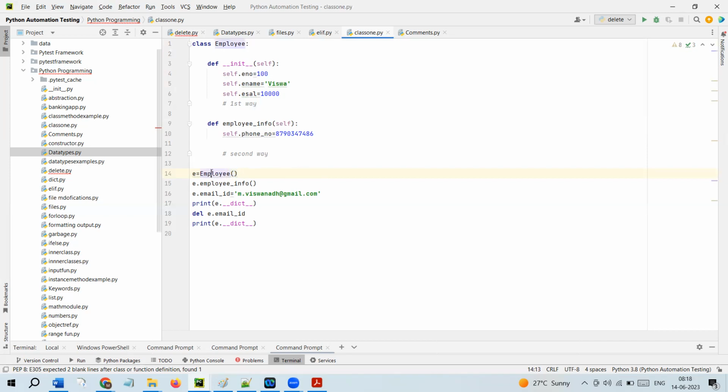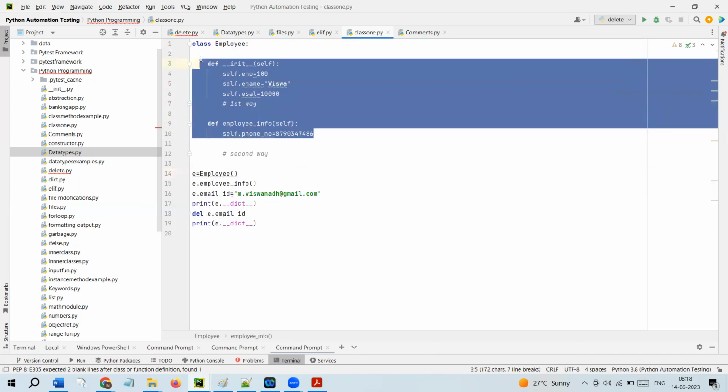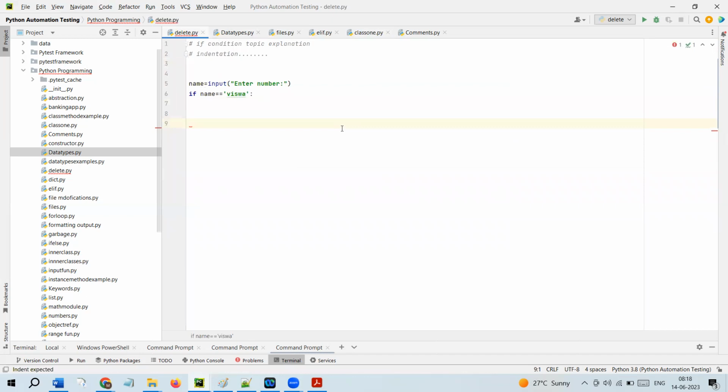So how are we creating an object, and from what position? We have to create an object at class level, right? So this is the meaning of creating the object at class level. But this code belongs to these particular relevant methods. Like this, we can write our logic by following indentation. It's mandatory. It's a thumb rule.